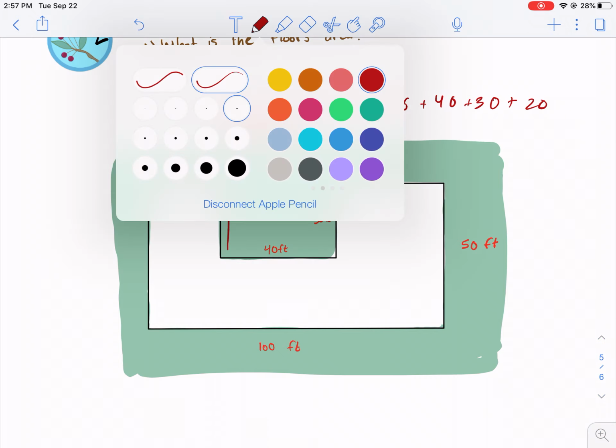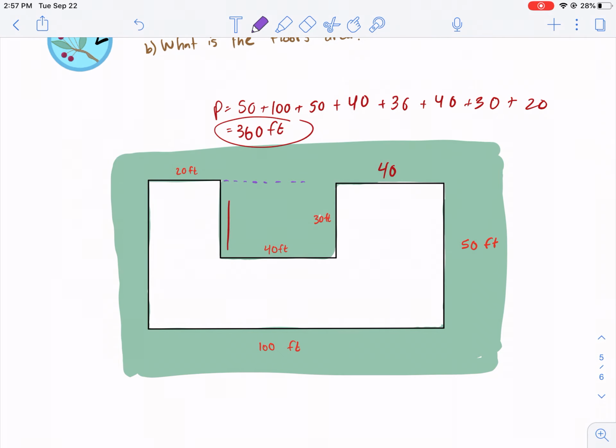What we're going to do is notice how we have this little cutout here, this little shape. Okay, and we can find the area of this cutout, okay, that we don't want. And this area is equal to length times width, equal to 40 times 30. With 40 times 30, I think it's 1,200. I know what it is, but I just don't want to. I'm just so scared to make a mistake. I guess we all get frozen sometimes, so that's feet squared.